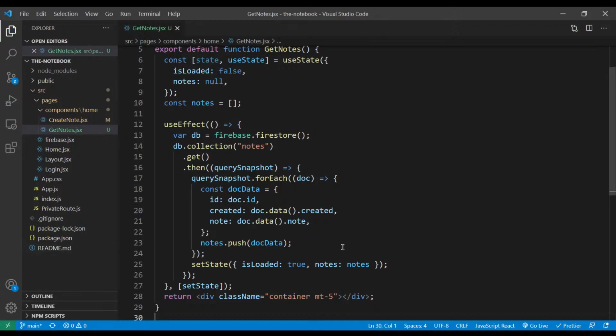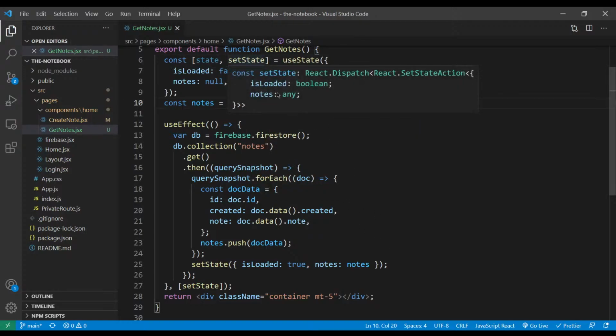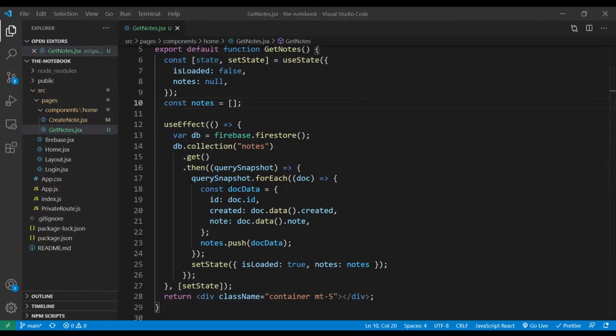Oh guys, I made a little mistake on top. I don't know if you noticed, but look on line 6. I have written useState here by mistake. It should have been setState. Just make that little change. On line 6, I wrote useState and useState by mistake. Just change that to state and setState instead. useState is the name of the function. setState is the variable that we are using to set the state. Okay, just change that to setState instead. I made a little mistake. Well, once you've done that, just react to my message.